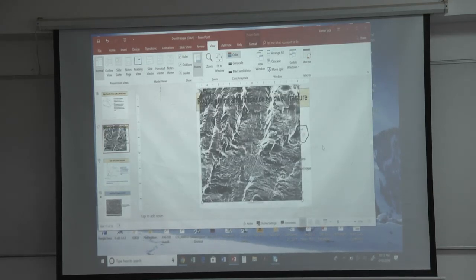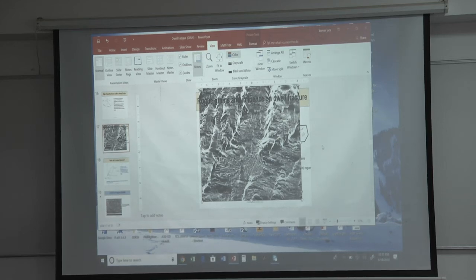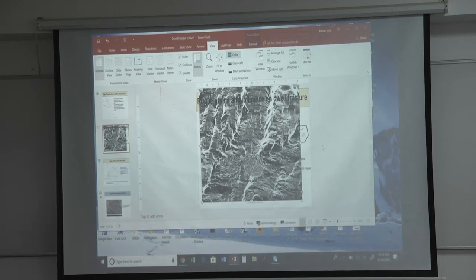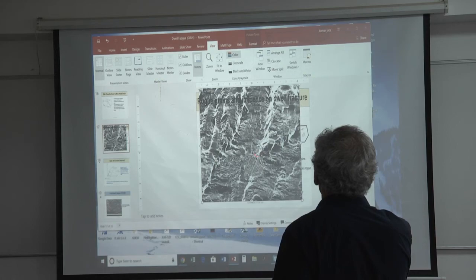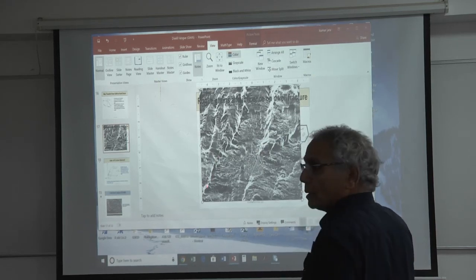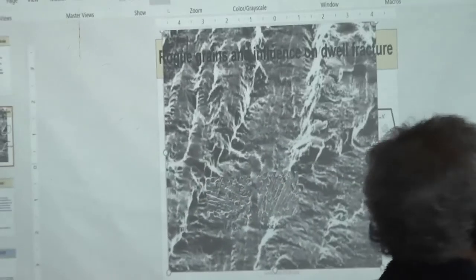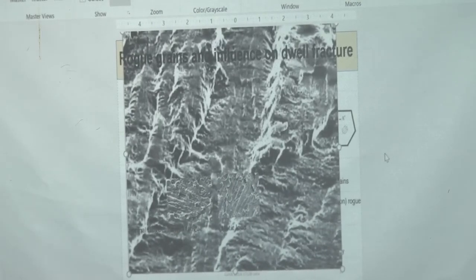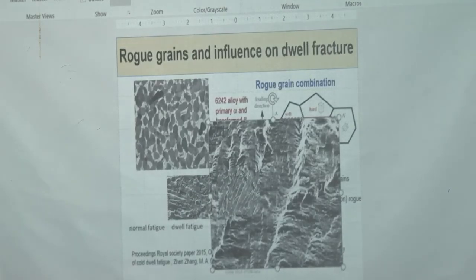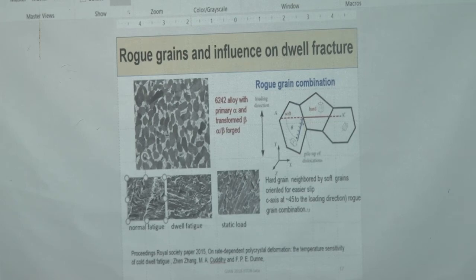So there is your normal fatigue. What do you see there? Okay? That's your normal fatigue. Even in normal fatigue, let me come over here. When it was small, you couldn't see this. Even in normal fatigue, you see these regions? Completely different, right? These are those alpha regions. Even in normal fatigue, you're seeing this. Okay, let me go back. Okay, let's go here.